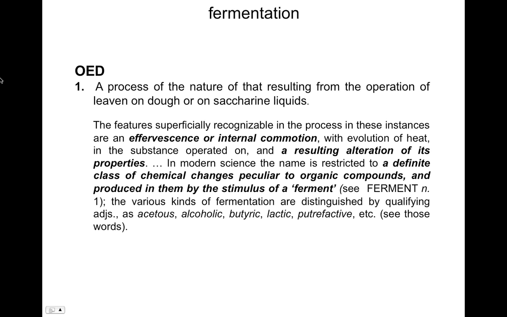A resulting alteration of properties, that's important too, and let's restrict it to a definite class of chemical changes peculiar to organic compounds and produced in them by the stimulus of a ferment. So we've talked about lactic fermentation pretty extensively. We are going to talk about alcoholic fermentation today and next week, and we'll also eventually talk about acetous fermentation as well, and that is where we convert our sugars ultimately to acetic acid, and you're familiar with that as vinegar.